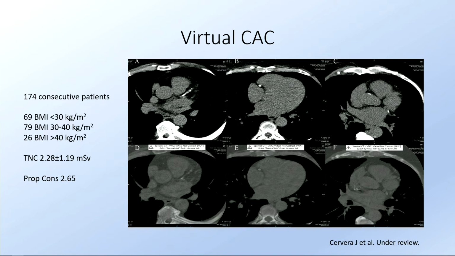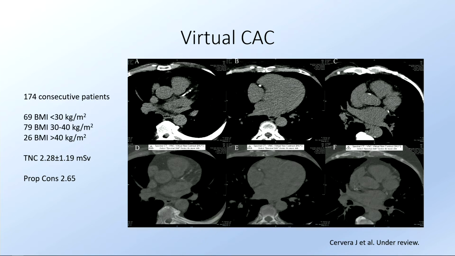So we decided to look at the obese patients. We work in the Bronx. There's a lot of obese and morbidly obese patients, and obese patients have traditionally been excluded from many of the imaging studies. So we looked at the possibility of a virtual calcium score and how much the BMI would influence that. The idea is that when you have patients that are obese, particularly morbidly obese, the calcium score can add some radiation. In our study here, we looked at 174 consecutive patients, and the radiation from the traditional non-contrast calcium score was over 2 millisieverts, so it was significant.